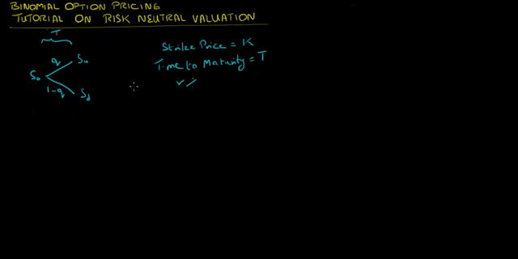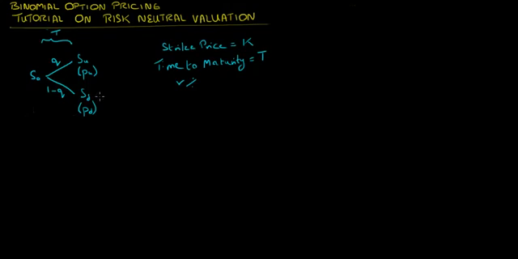Given the values of these parameters, when the stock price goes up to SU, let the payoff of this particular option be equal to PU. Similarly, if the stock price goes down to SD, let the payoff of this option be equal to PD. So at time T, we have two possible states: the up state when the stock price goes up to SU, or the down state when the stock price goes down to SD.